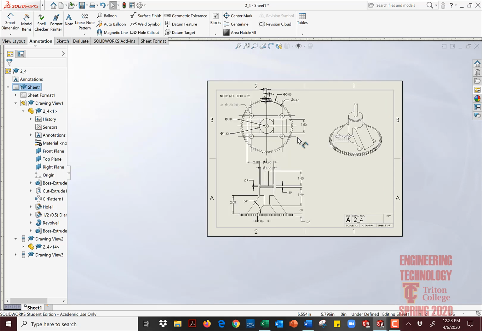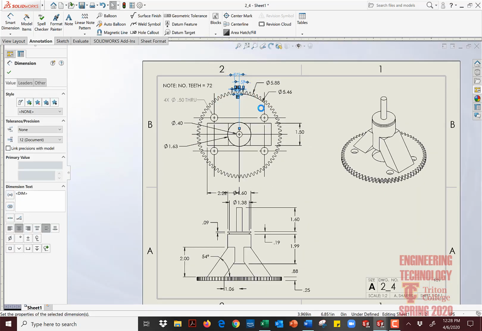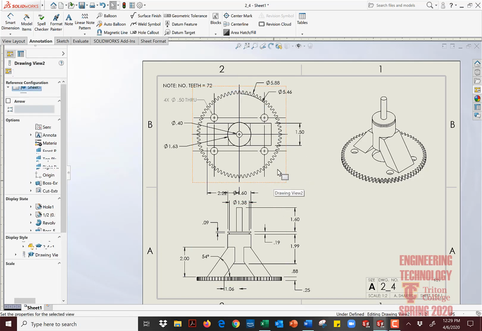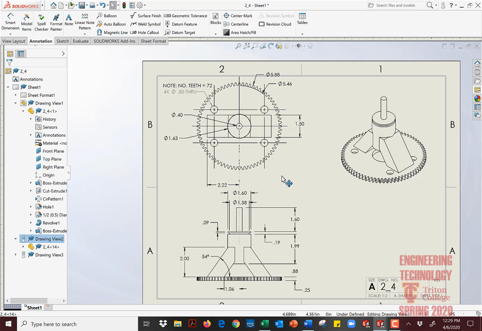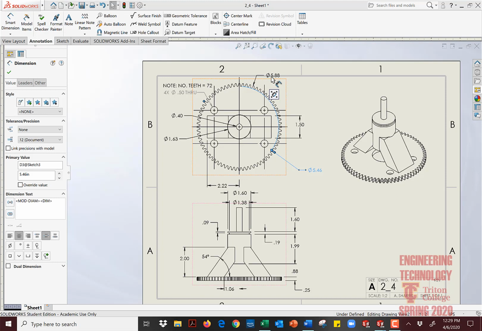Now what do we notice? We're crashing into each other. The top view and the front view are now interfering with each other. So now we can try to tuck this up a bit and see what we could do. These diameters don't have to be there, but they can be shoved over to here. See? So don't feel the need. But you must have the dimension in an exact position. This is what you do with every single drawing. You just have to make adjustments. Okay?